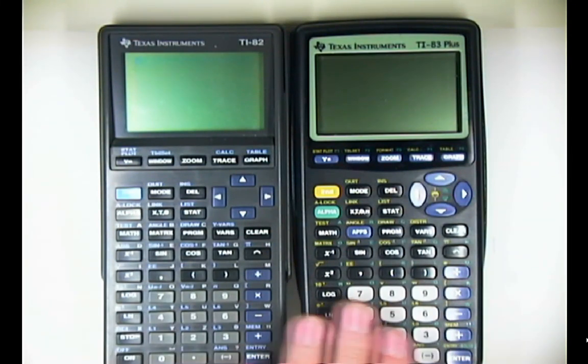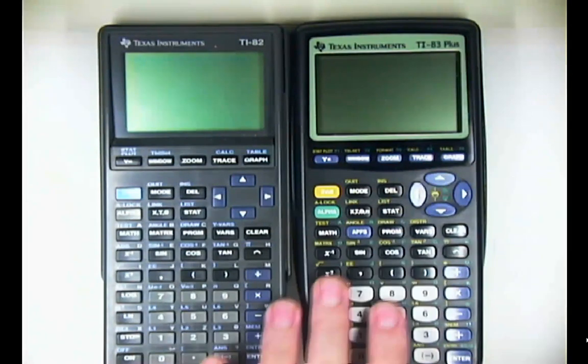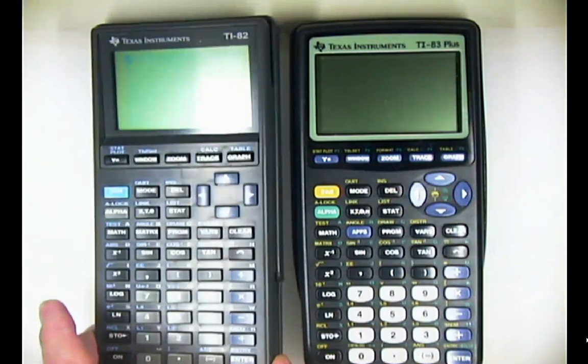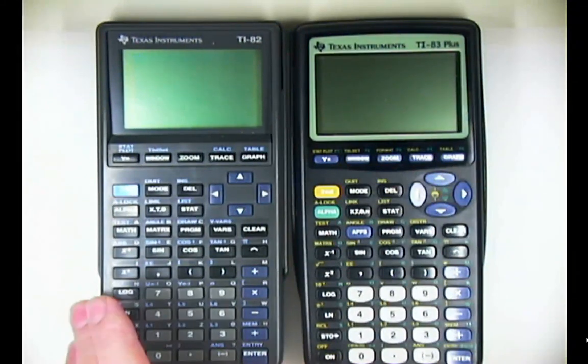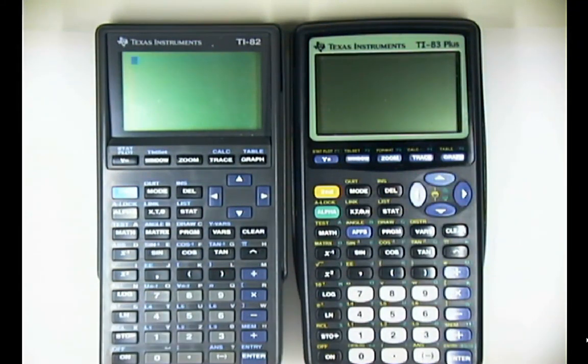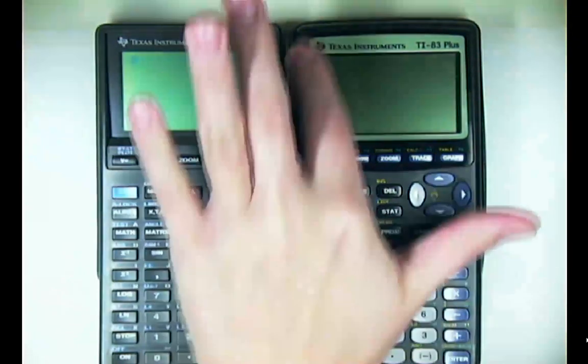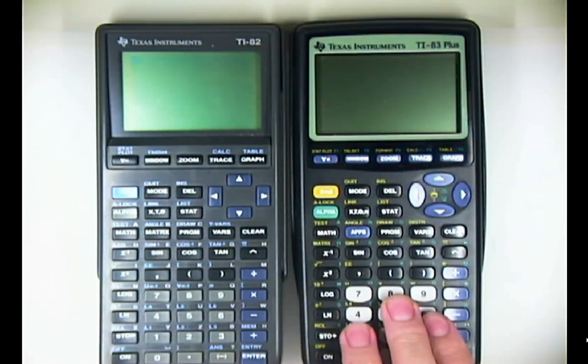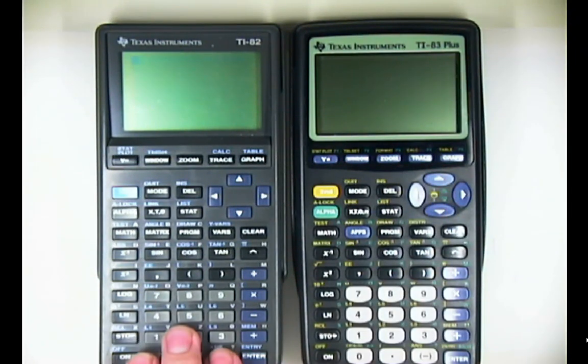This is just an older version of the 83. It's much more blocky and this one is gray, which I kind of like, but as they went along they rounded the edges and made some programs that are really handy in the 83 that they didn't have in the 82.